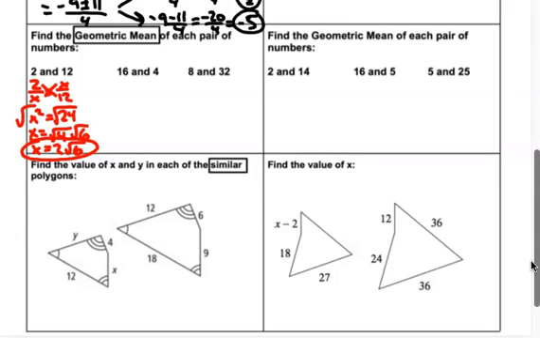Okay. There's a formula that can get you there. What we're always going to have in that second step is we're going to be taking a square root of something. And what we're taking the square root of is just the two numbers multiplied. So you can just go right to a formula if you want. For example, a and b are just the two numbers they give you. So this is the square root of a times b, which is the square root of 16 times 4, which is the square root of 64, which is 8.